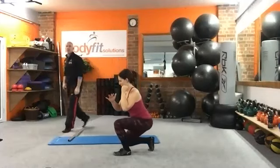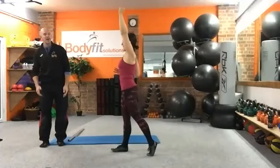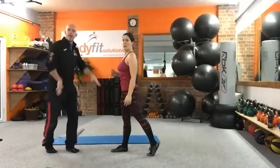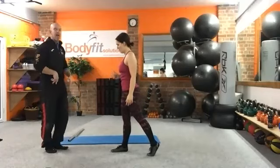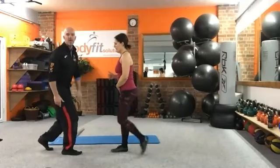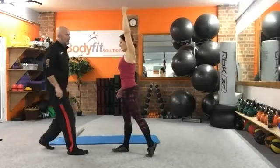Watch the knee doesn't come forward. Watch the knee doesn't cave in. Quick up, punch, good, awesome. So the moment the arm hits overhead, your feet hit the floor at the same time, almost instantaneously, to that heel drag with your right leg in front. You're not coming up in a locked-out lunge, you're coming straight to that, pulling the floor back.